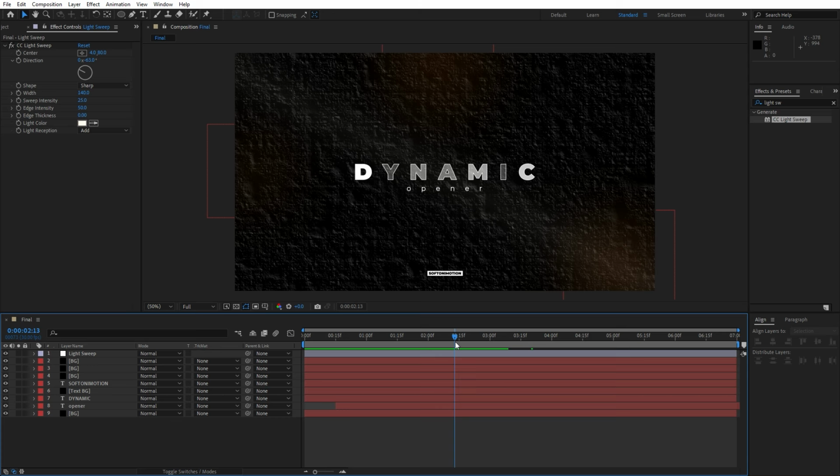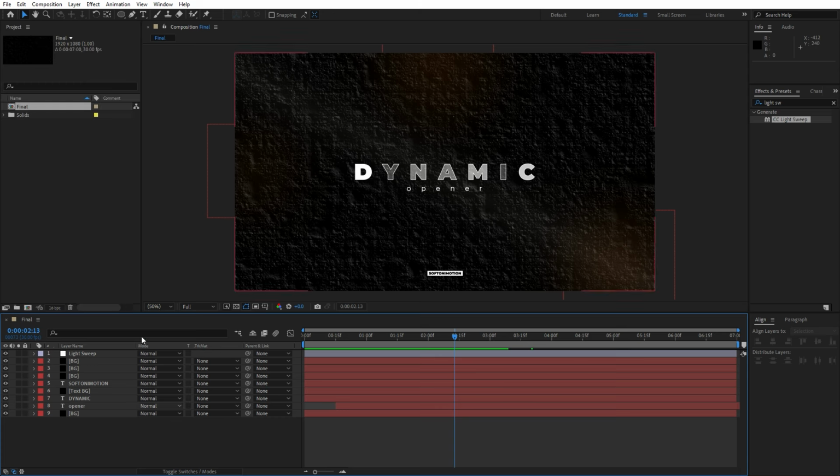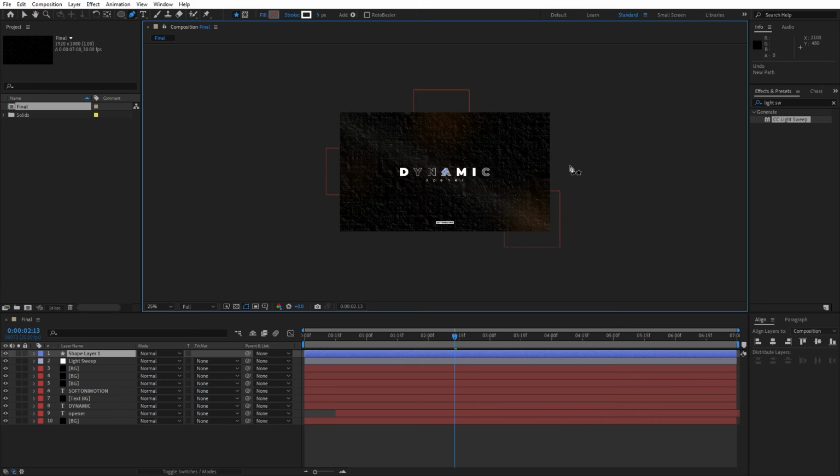Alright guys, now it's time to create lines here inside the final composition. Close this effects control, and now let's find here this option, pen tool, or hit G on your keyboard. Make sure that our fill is set to none and our stroke is set to 5. Make sure also to unselect everything here inside the final composition. Unzoom it a bit, and also let's create a line from this upper right corner from here to here. And if you're not satisfied, just select the second point and move this one a bit, and also this one. Hit V on your keyboard and just move wherever you want, like so.